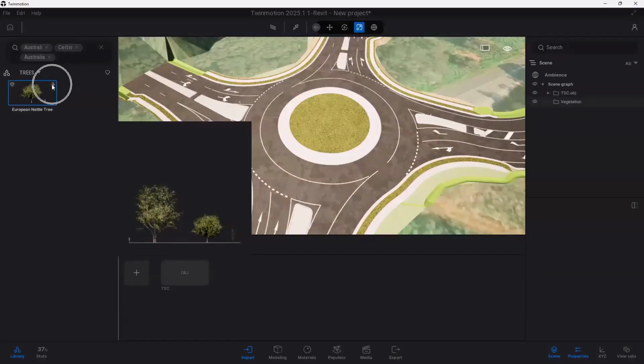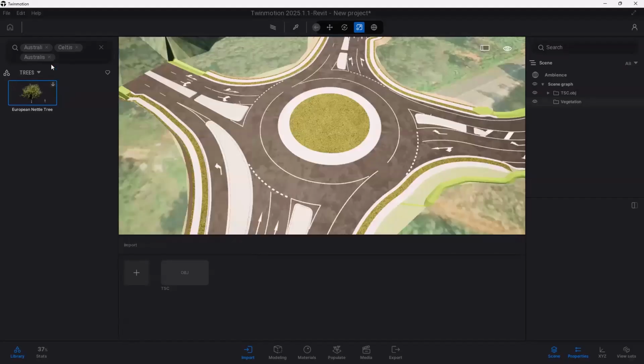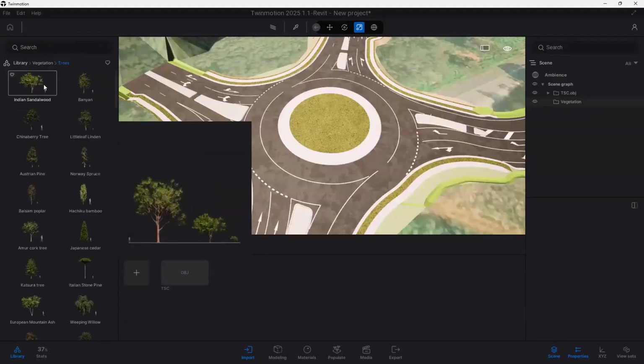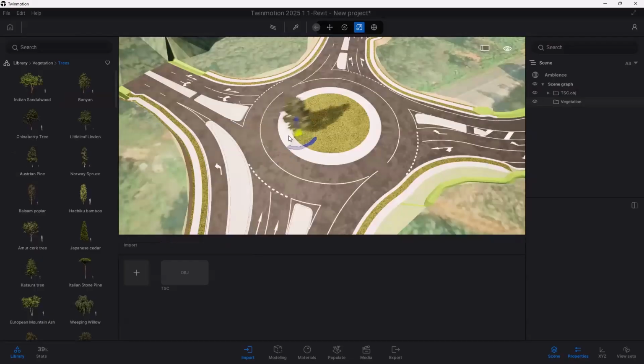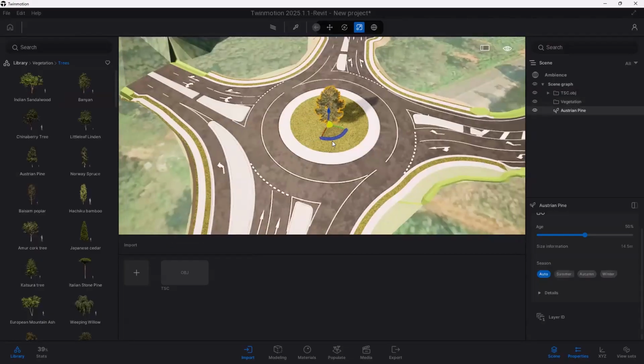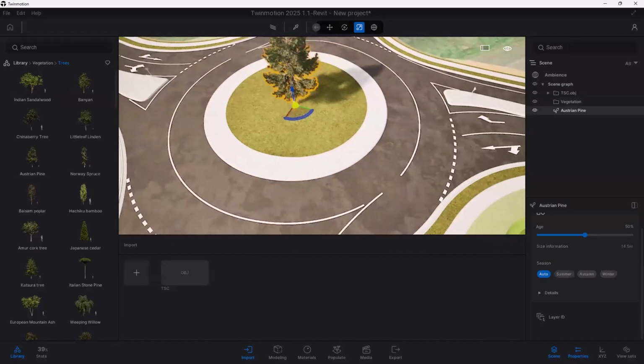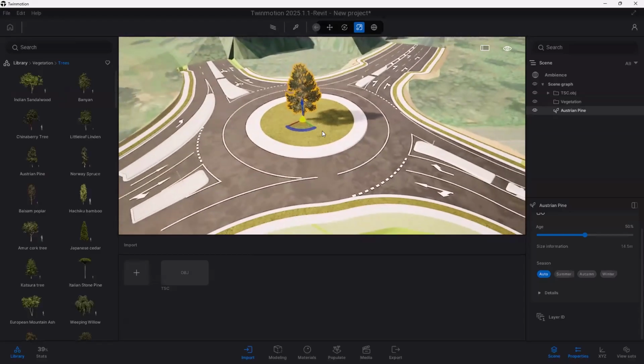Okay. So what I will say is that there are items that you download, and this is a tree to download. I'm not going to bother downloading anything. I'll just grab what's here. So today it's an Austrian pine, not Australian pine. But you'll see that we've dropped that object in. It's easy to rotate that. It's easy to use the scale option and scale it.